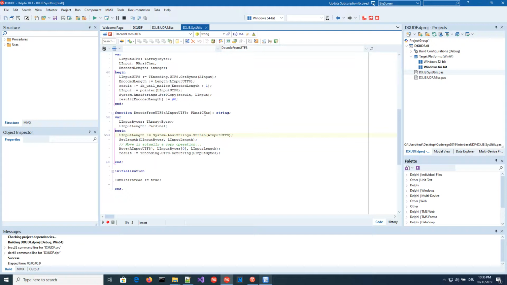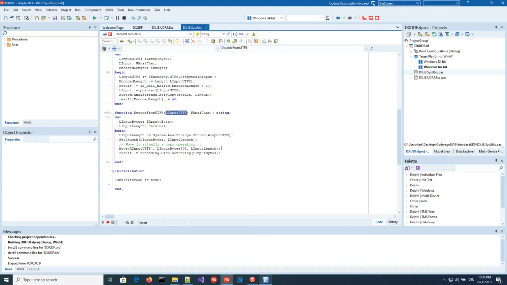And what I do here is I take the input, which is an ANSI car, of course, and I create a T array of byte, set its length to the length that we get here. And then what I do is I copy all the bytes in that P ANSI car into my byte array.